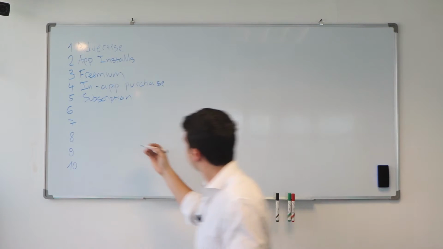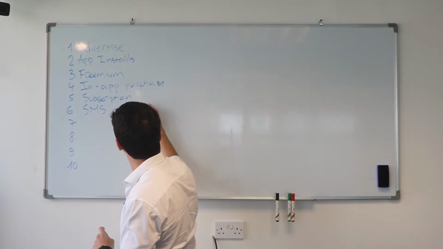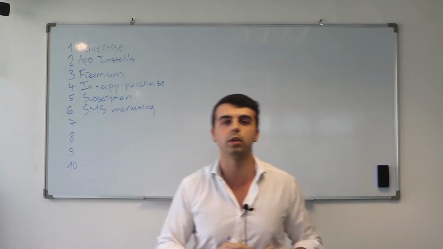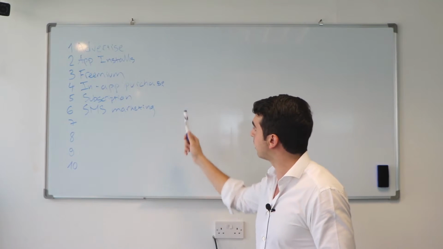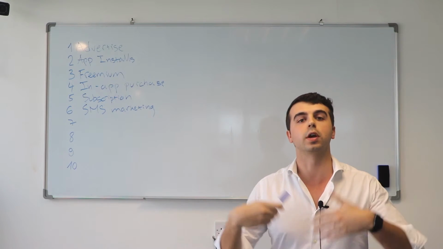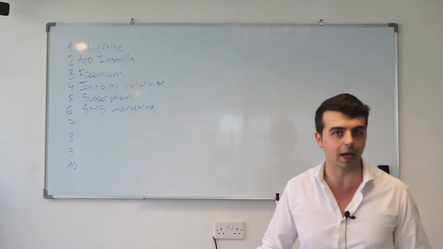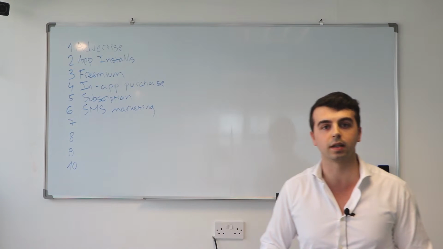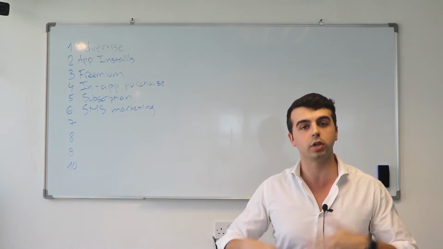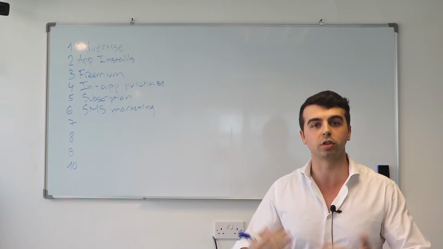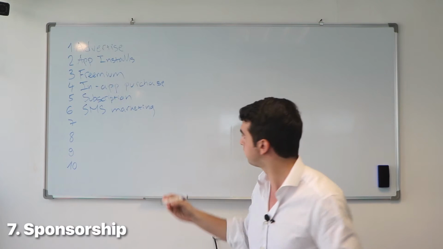The sixth step is SMS marketing, which is not directly related to the app itself. However, when users sign up, most people sign up through Facebook. So you gather a lot of data, a lot of their information, and you can use SMS marketing by using their mobile number. So you can push a lot of SMS to them, and you can promote your services, either new features on the app, which may be expensive, or you can push new apps which you may have developed and then they have to pay for it. So it's a good way to reach out to your current users and maybe push them to pay that extra amount for your application.